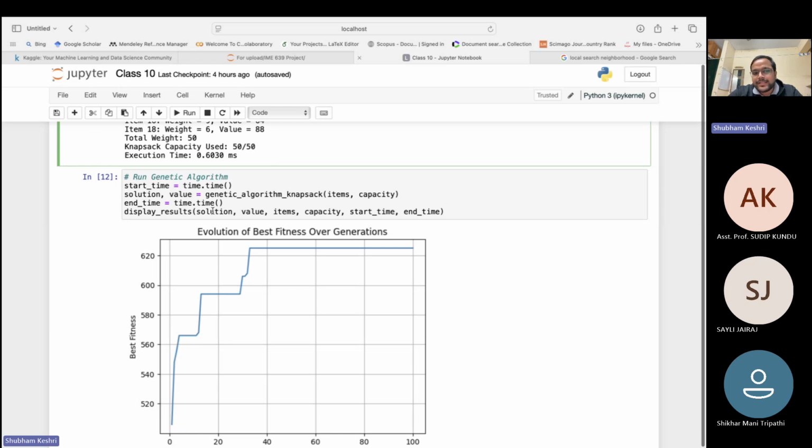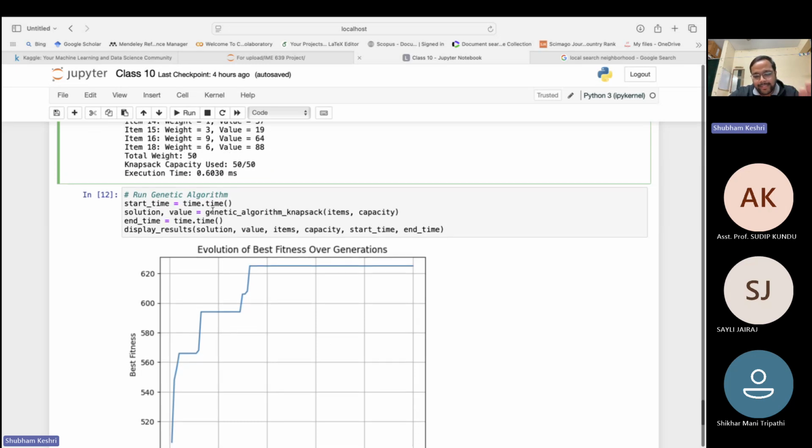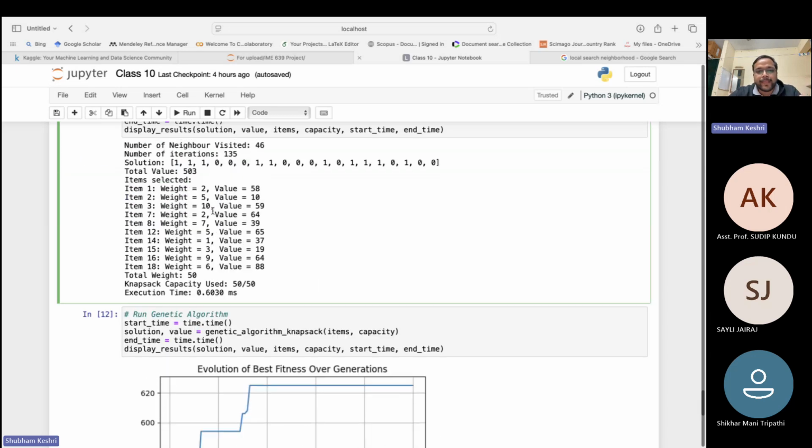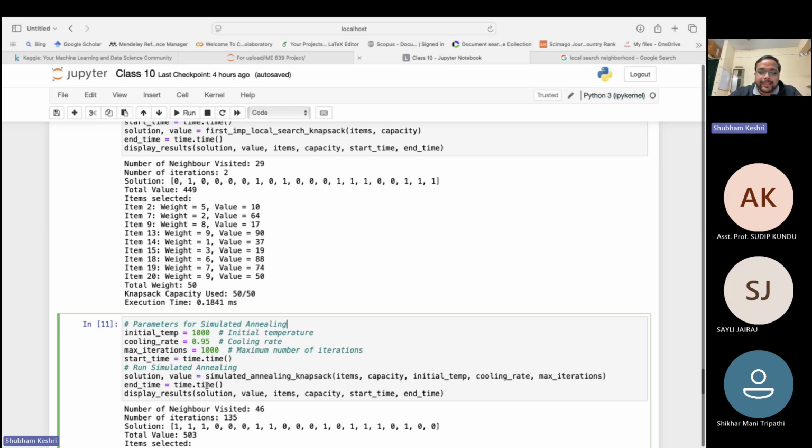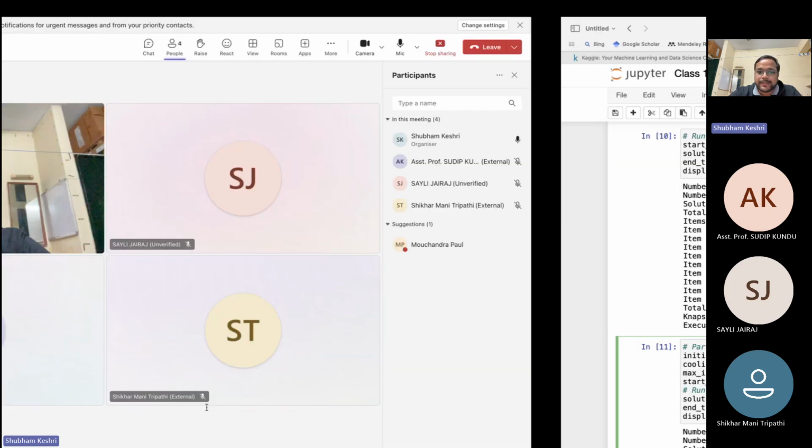I'll give you some hints for talking about the neighborhoods or maybe mutation, but that will be the assignment for this week. Okay, so you have to run any one of the four for the traveling salesman problem. Before I move to simulated annealing and genetic algorithm, any questions?